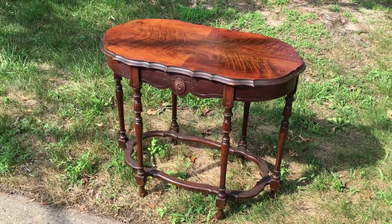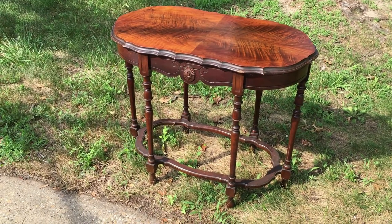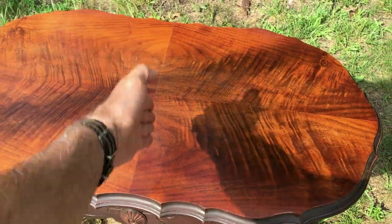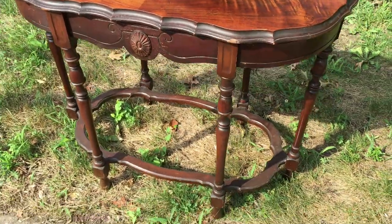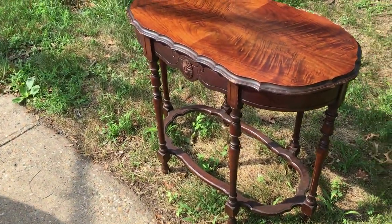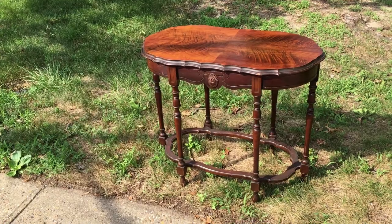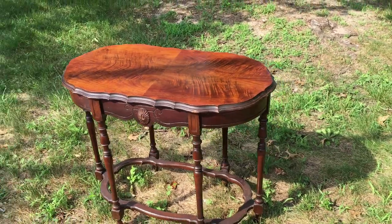Often times tables like this would be referred to as radio tables — it's just the right size for your old Philco Cathedral. It's in its original condition with wonderful bookmatched zebra-matched veneer, as we can see on the top. It was very popular to do that then. Just very typical early 1930s, and that's my speed. All it's going to take is a little beeswax, a little lemon oil, a little scratch cover, and it's ready to go. So with the discount I think it was about 18 dollars. Wonderful.